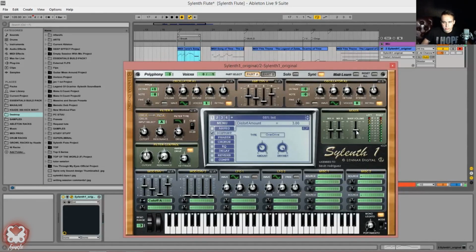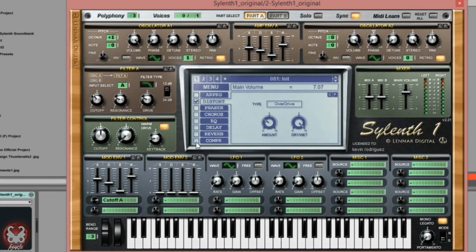And most likely this patch is going to be very quiet, so we can also just bring up the main volume. Make sure you don't clip though, you don't want to be in the red. And let's go ahead and turn on other things like reverb and delay, just to give it that more classic, spacious feel.